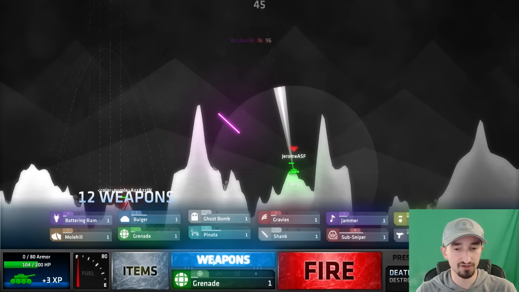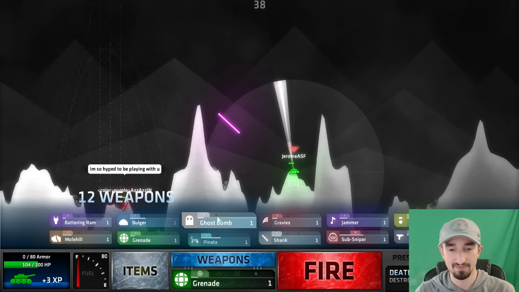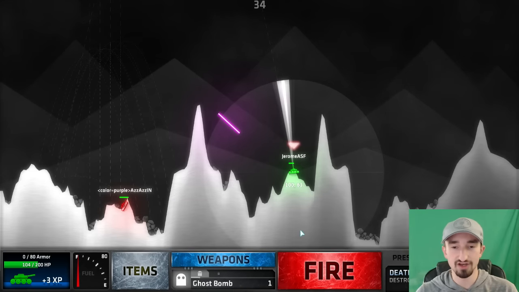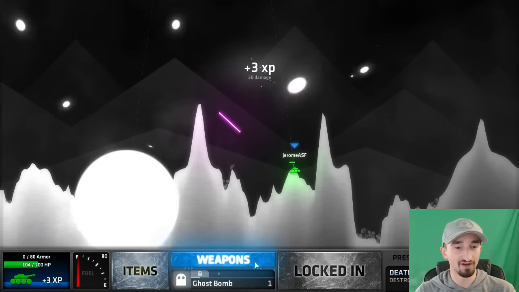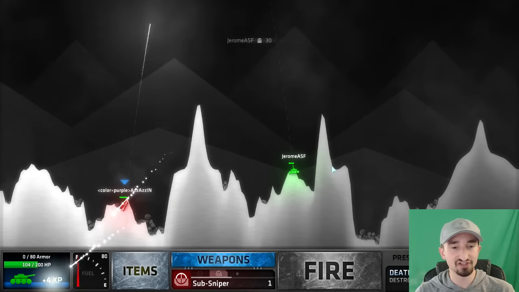Okay, not good. What can we do here to really take this one in? We have no good weapons. Just to angle it right, let's try a ghost bomb on this guy. So there we go. Let's see if we can get the angle correct. Oh my god, that literally would have landed right on him. That actually would have hit him.